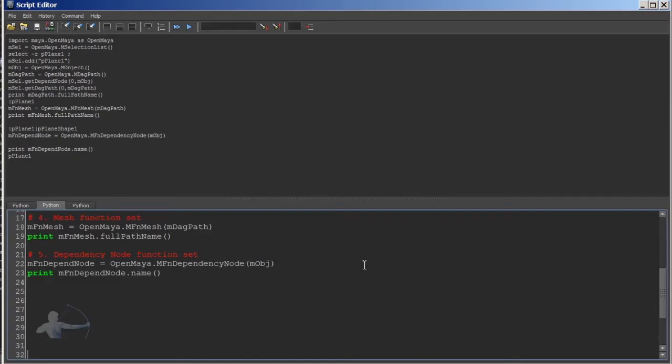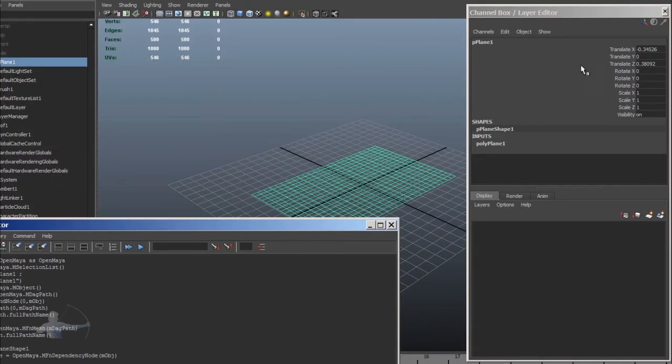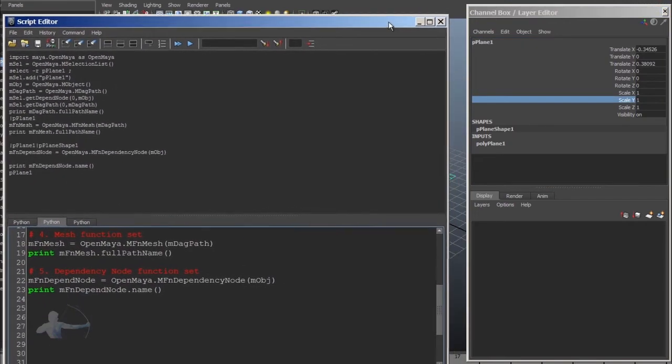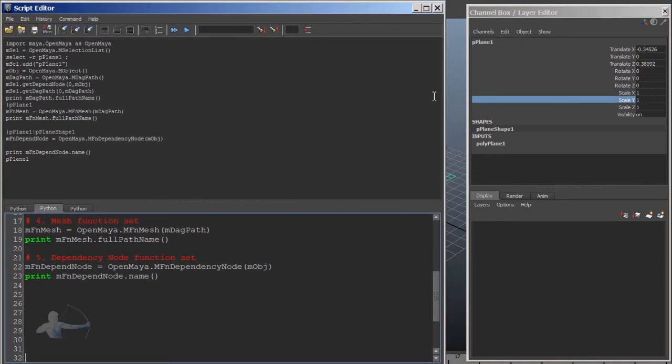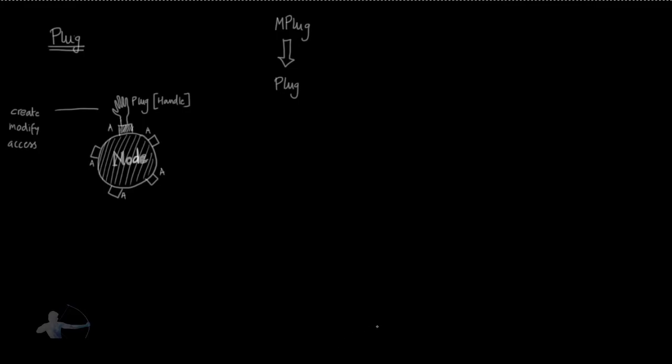Whenever we operate on any node in the Maya scene, we just see the attributes, and the MPlug layer stays hidden. We just modify the attribute, and we think there is no concept of MPlug here. But in OpenMaya, or inside Maya core, or in the background, the attributes are accessed through MPlugs, or the plugs.